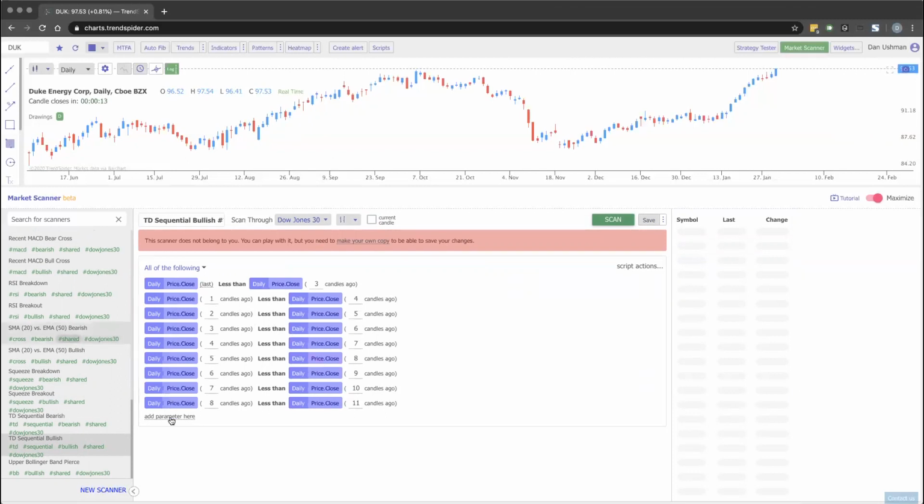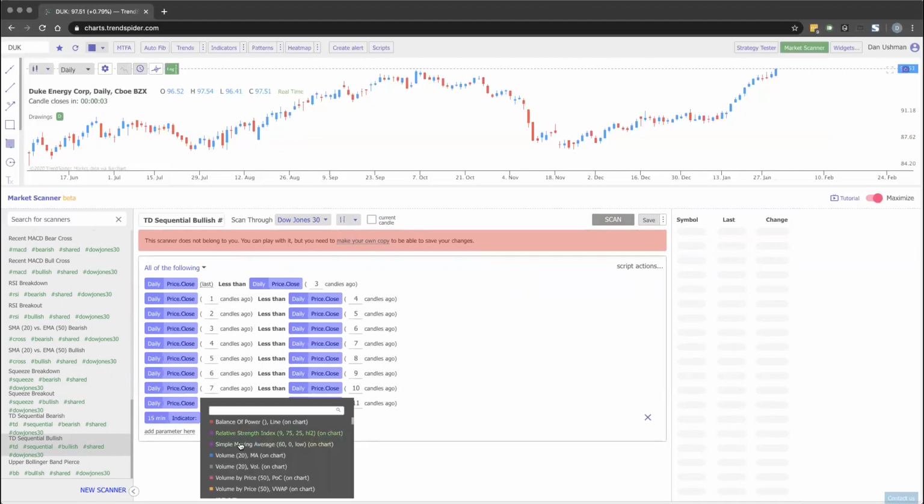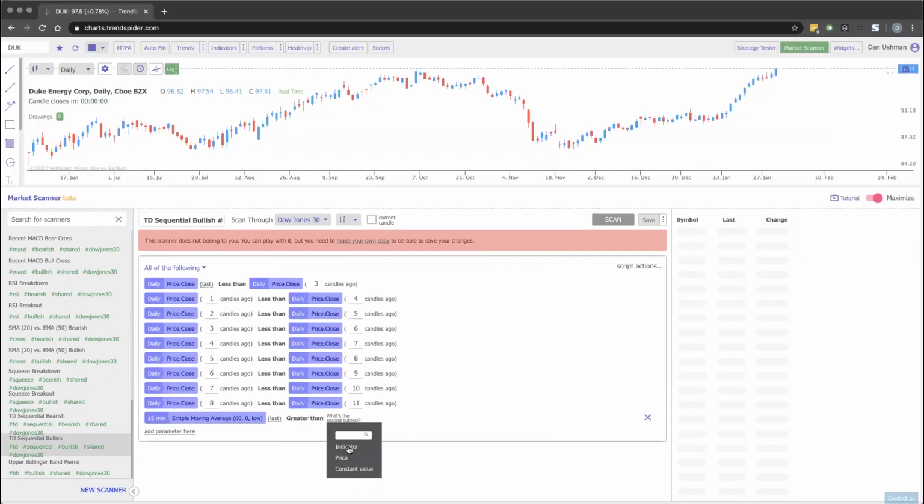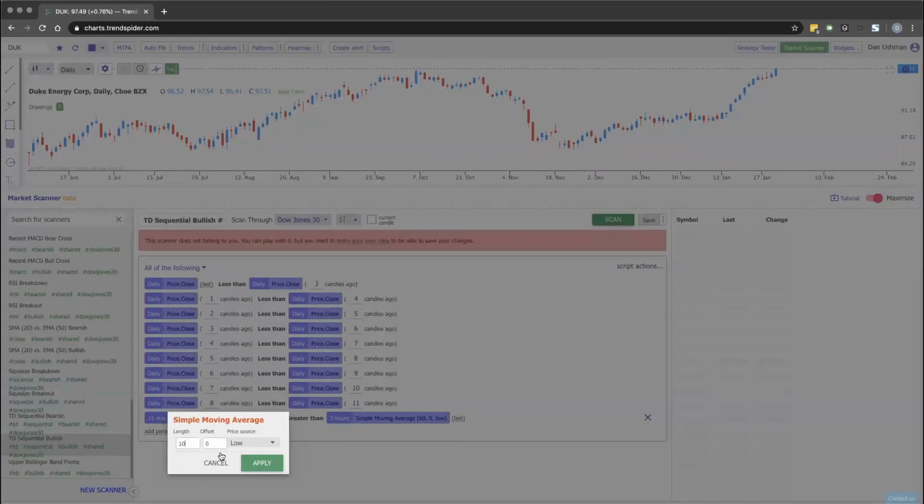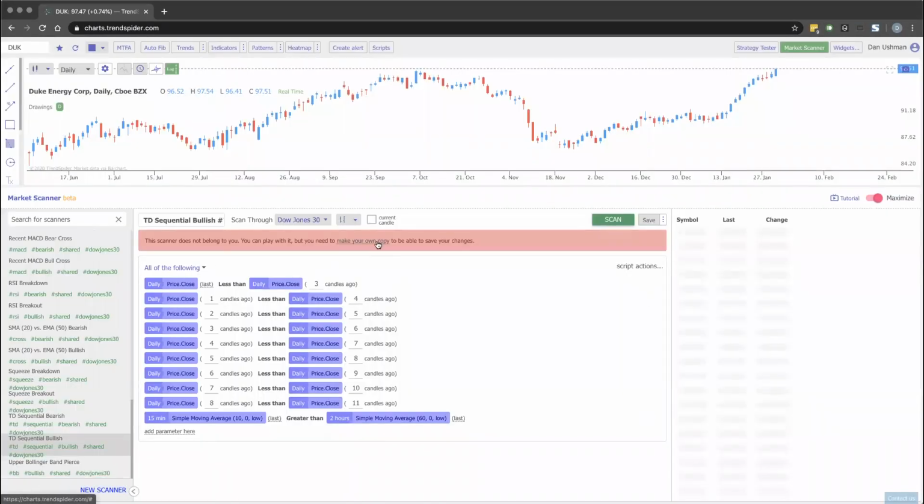You can also mix and match time frames. So you may want this TD sequential pattern, but you may also only want it if the 15-period simple moving average 60 is above the 2-hour simple moving average 60 or something like that. You can mix and match your conditions, change that to a 10. So it's very flexible, and it gives the ability to search the market for any conditions you can really dream up on the fly by just pushing a button and having the computer go out there and look at the charts for you with an algorithm.